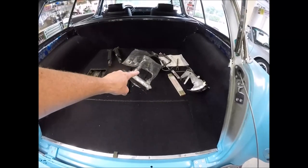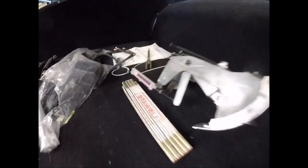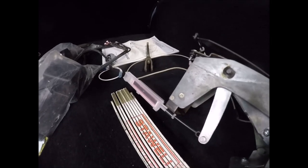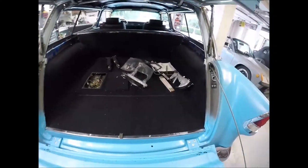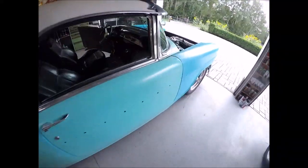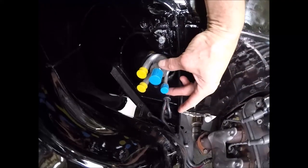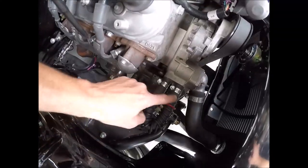Right in front of that is my huge 80-liter gas tank, which equates down to about 23-24 gallons. And then those are my new retractable seat belts. I went ahead and got this from Vintage AC - I already have my actuators on here. That basically converts an analog signal into a digital signal to go to the computer. I've got the Gen 4 air conditioning unit and it's already mounted. The high pressure, low pressure, and the yellow ones right here are actually just hot and cold water, running from right here where I've got them blocked off right now with a little loop so I can run the engine and drive it.